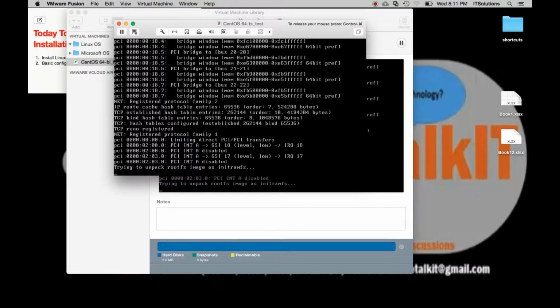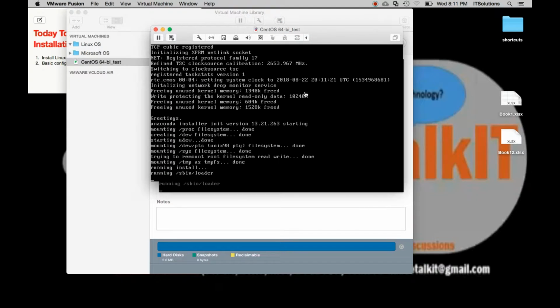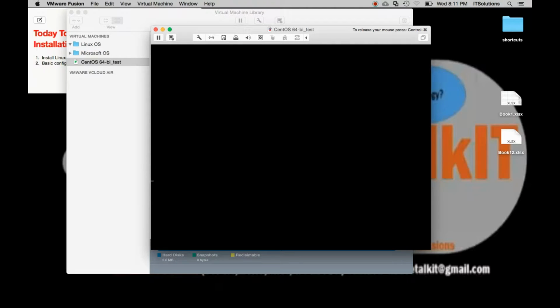You will see it trying to unpack the root file system image as initramfs. It's just taking a bit of time. Okay, hopefully it is coming. Running install loader, detecting hardware, waiting for this one. Now it started.